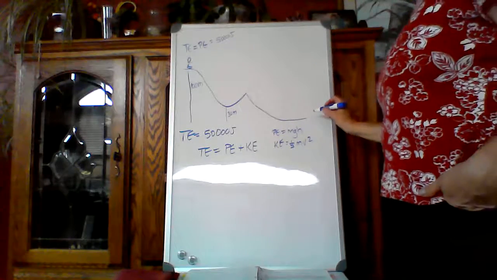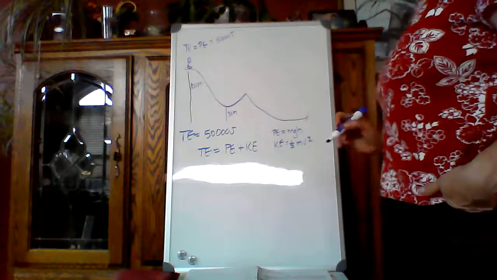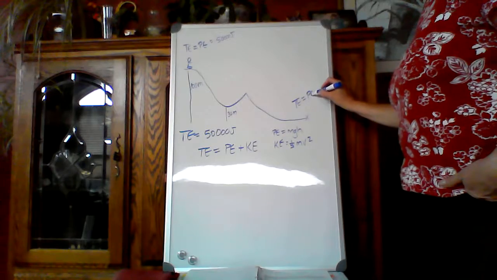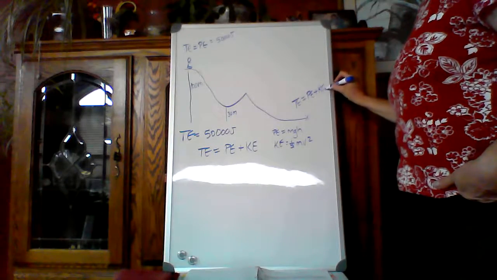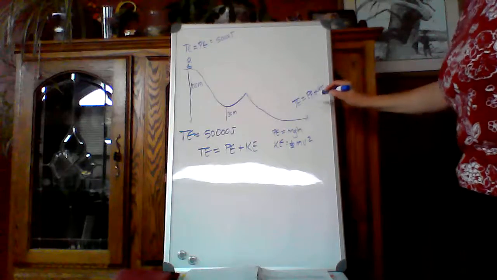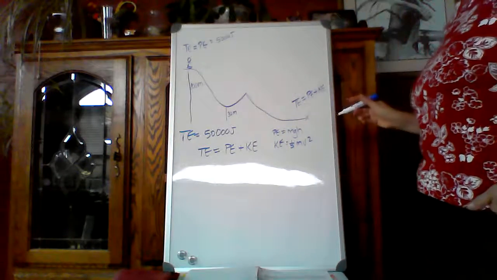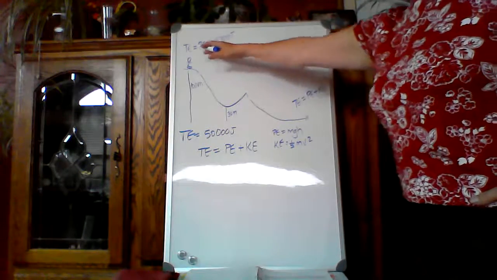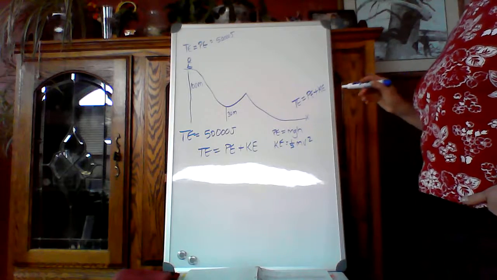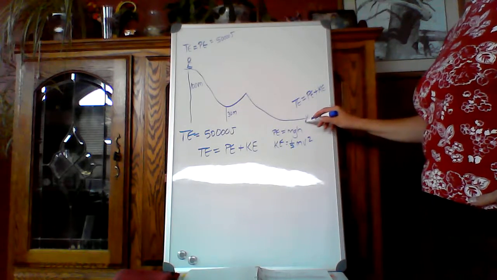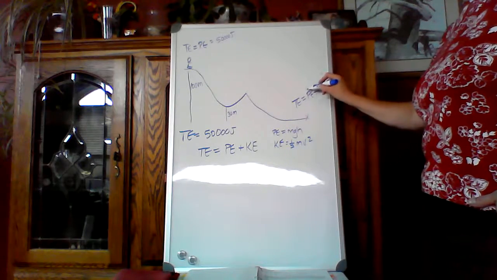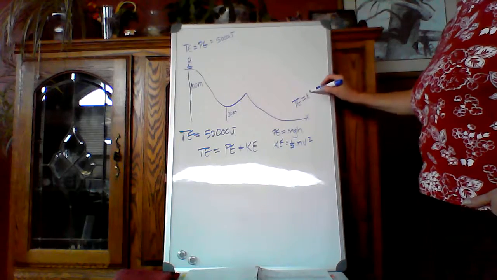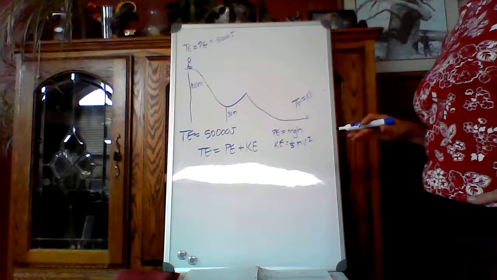So we can also say that down here at the lowest point, at the end of the system, right, we can say that the total energy will equal the potential energy plus the kinetic energy. Remember, we can say that at any point. It's always, the total energy is always going to equal potential plus kinetic. And in our perfect physics world, the total energy at the end is going to be the same thing as the total energy at the beginning. But at this point, when they're at the bottom of the hill, the height will be 0, so our potential energy will be 0. And so the total energy at this point will equal all kinetic energy. Energy has all been transferred to motion.